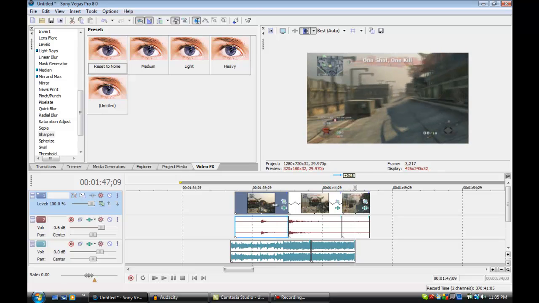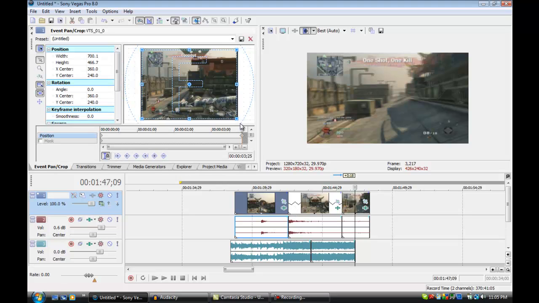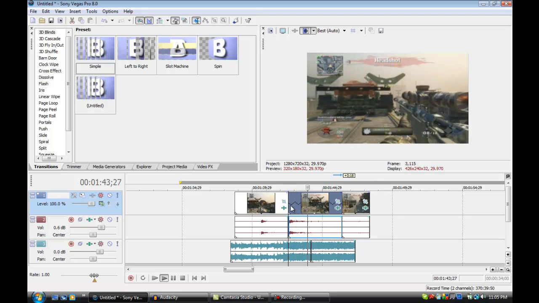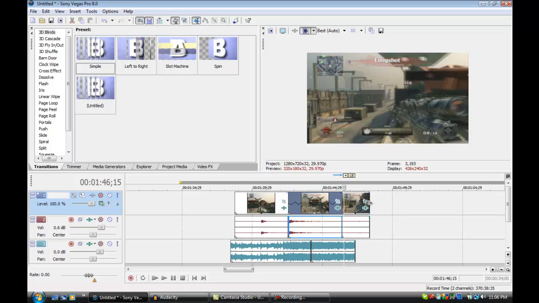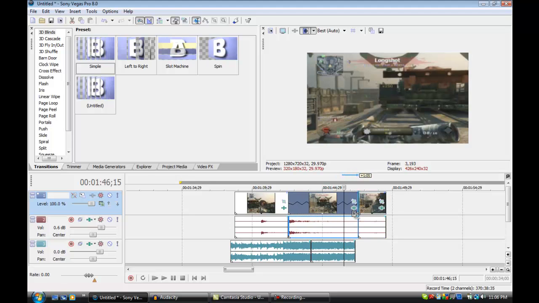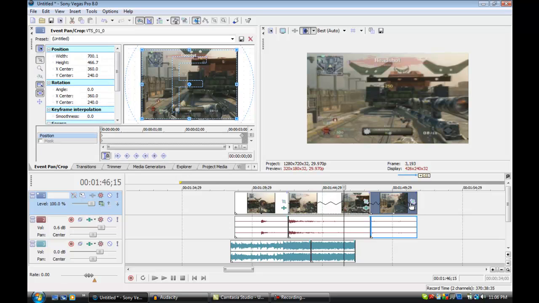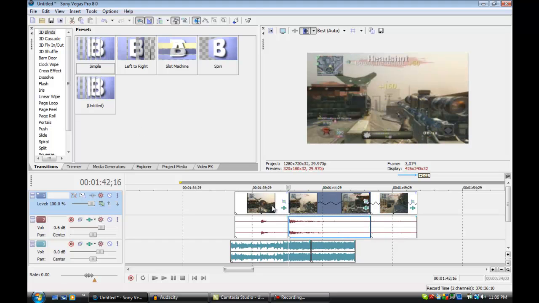Alright, so that looks pretty good, but there's not much emphasis, as you can see, so what we're going to do is go to Event Panel and help it, maybe just a little bit. Alright, that's pretty good, and then we're also going to go to this one and slow this third section down a little bit too, but not as much as we did the second one. Okay, now on the third one we want to make it not as far. If you look right here, it's kind of still an emphasis.